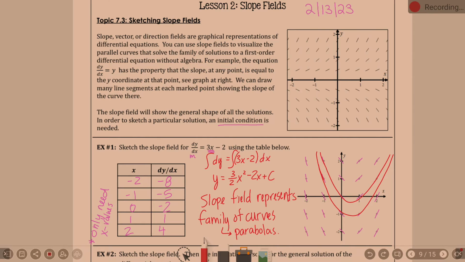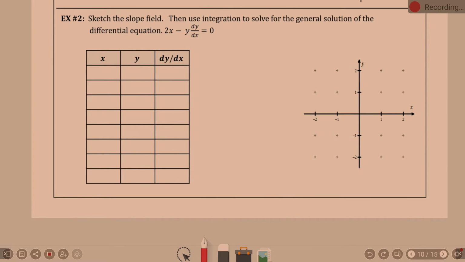Okay. Now, example 1 kind of let us start off a little easy. There was only an x value in here, right? Notice when there's only an x value, all my columns where the x values were consistent had the same slopes, yes? Up here, this visual up here, all the y values were the same because this one only had a y in it. There was no x. So then the horizontals were the same. Well, guess what? Now we get x and y.